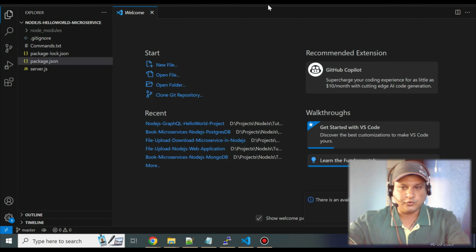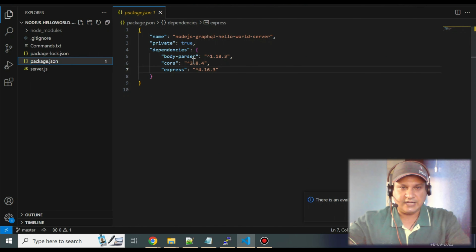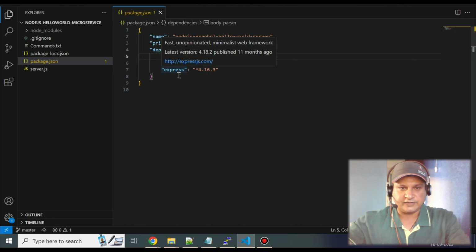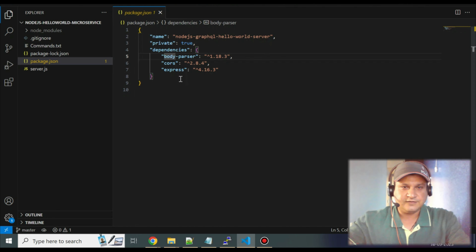Okay, friends. So now let me show you my Node.js API project. Very simple project. This is my Node.js API project where I have a package.json and I have only three dependencies: body parser, CORS, and Express. Express is for HTTP support, microservice support, to create routes. So all those capabilities will come from Express. Body parser is a middleware that helps Express to convert the body of a post request for processing. So these three dependencies we have added. Very simple, no fancy item, right?